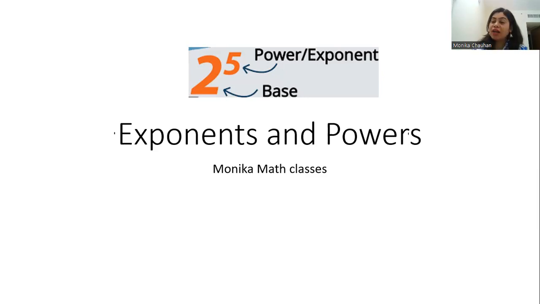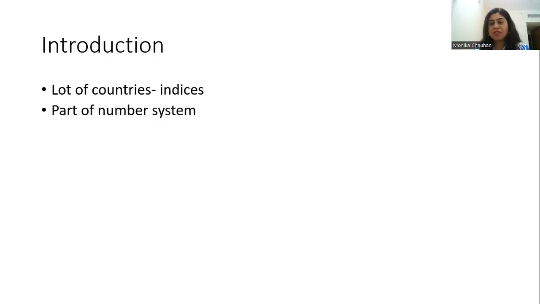Our mathematicians have devised a new number form that is called exponents. Now, I'll give you a little bit of introduction so that you remember it. You have seen how these numbers look, but today you're going to see the rules of these as well. In many countries, exponents are also called indices. So exponents, powers, indices, these are all synonyms. These are the same thing. And it's a part of number system, as I said.